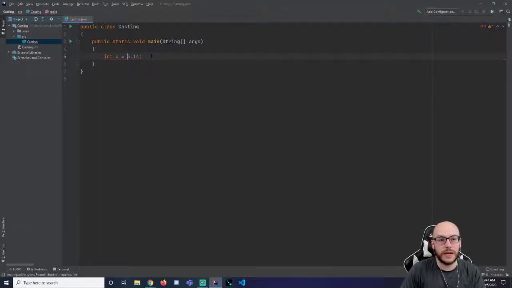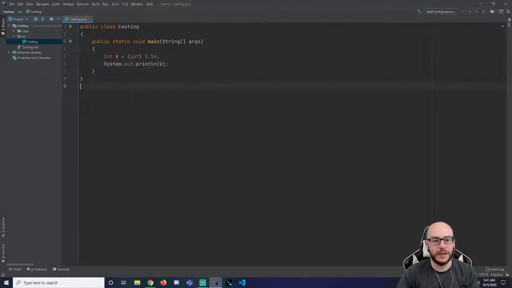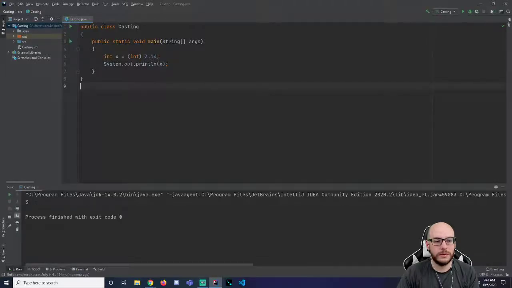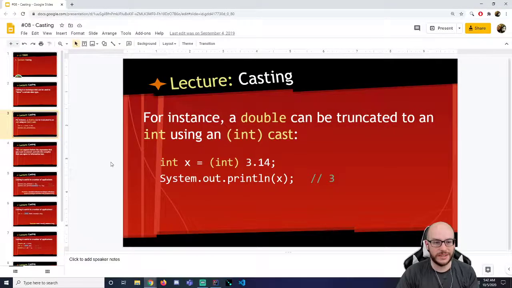But with an integer cast, what's going to happen is that we're going to force this to truncate. Notice IntelliJ is happy, right? We're going to get rid of this data. The part that can be an integer will be saved into x, and so whenever I try to print off x, we will see that happen. There we go, it's just 3. Most importantly, it gets rid of the syntax error.